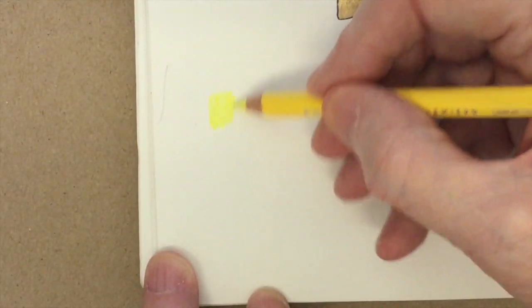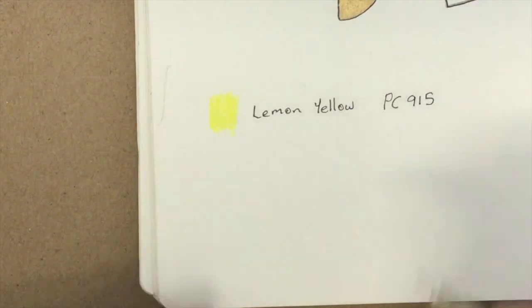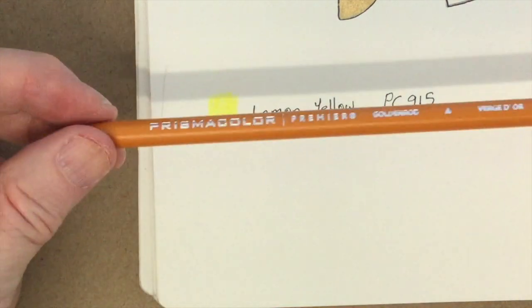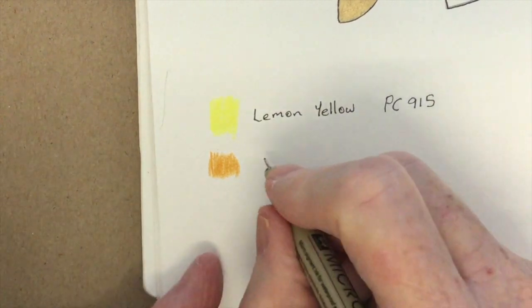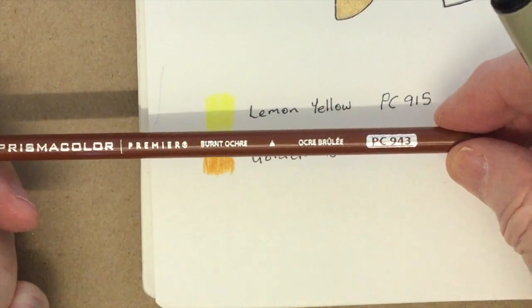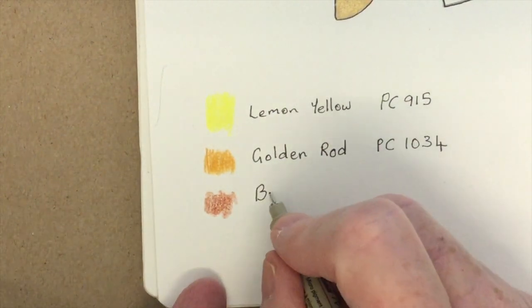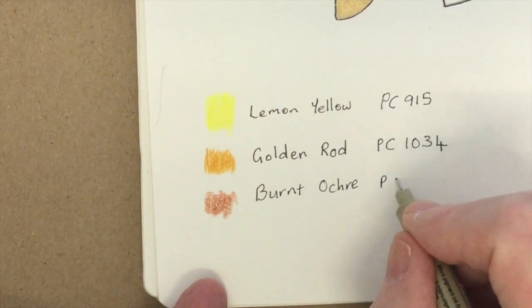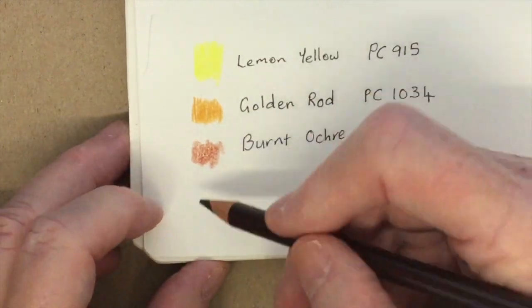So I'm using a very light yellow, and this is called lemon yellow, and that's Prismacolor 915. The next colour I've selected is goldenrod. So it's in the same family of colours, but they're not close in value. The next colour is burnt ochre. And the very darkest colour I'm using is called dark umber.